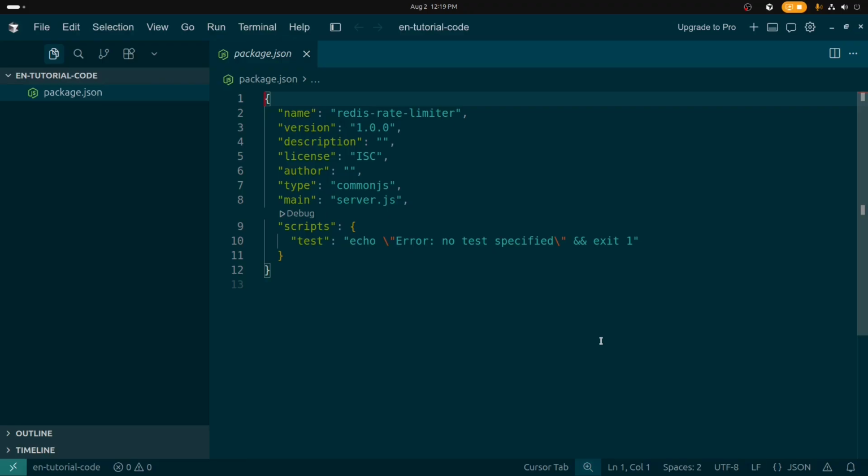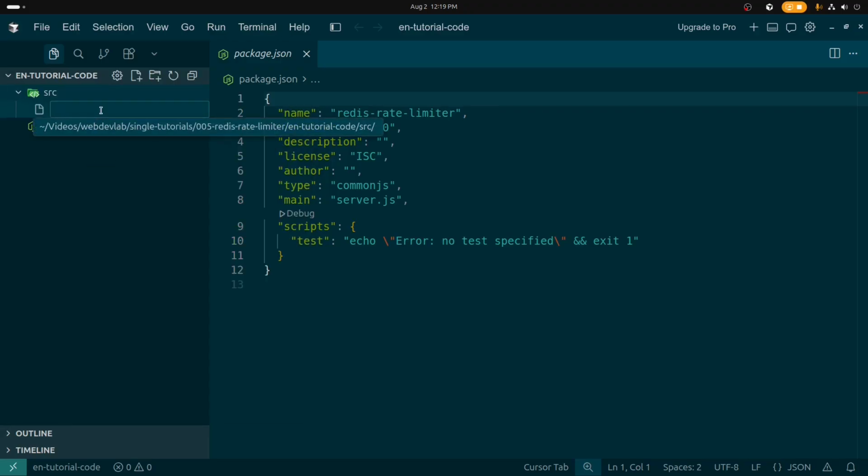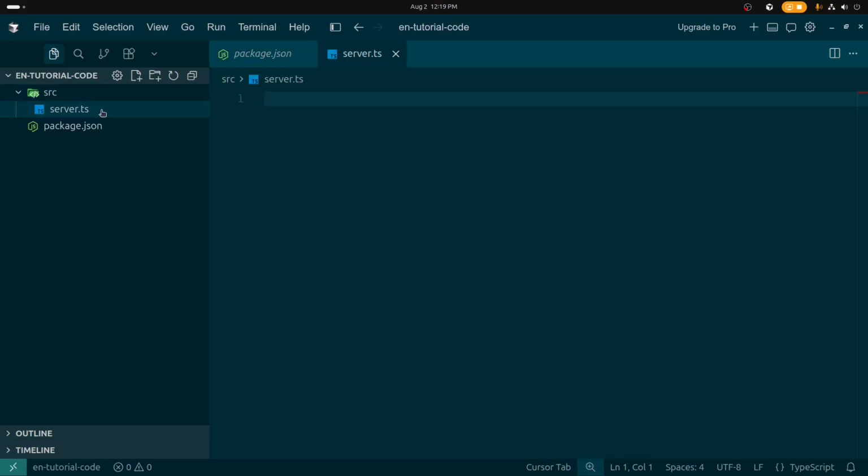Then we are going to install a few packages later. Before that, I'm going to create a new folder, and inside the src folder I'm going to create a file. The name of the file will be server.ts, and we are going to build this project completely using TypeScript.